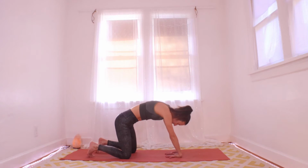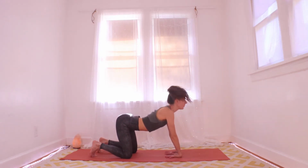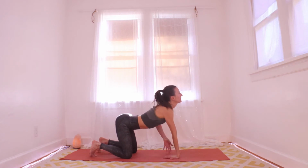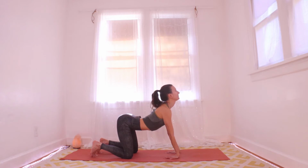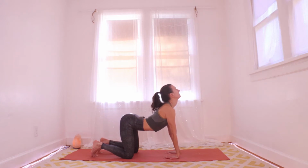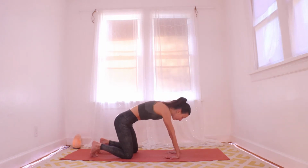Okay, next time you pull your heart forward into your cow posture, hold right there. Hold in your cow posture. Pull your heart forward. Keep breathing. Let's take maybe three more breaths here. Lift your heart, belly button up too. Two more breaths, heart pulling forward. Last one here.